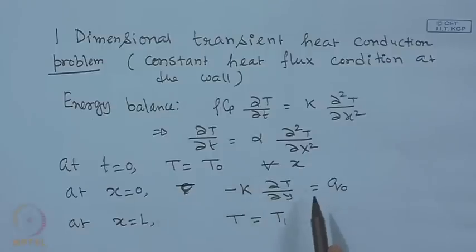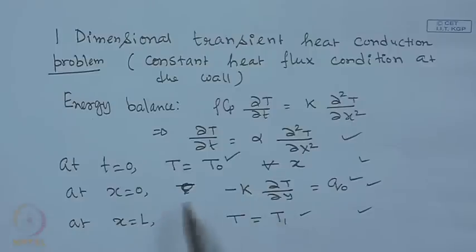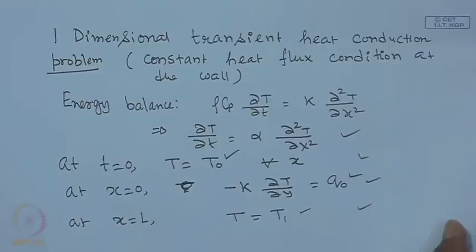Now, if you look into this system of equations, there are three sources of non-homogeneity. The initial condition is non-homogeneous, and both the boundary conditions are non-homogeneous. Therefore, we will make this equation non-dimensional. By making the equation non-dimensional, we get two benefits at a time. The first one is we make this problem well behaved. That means the boundaries are made from 0 to 1 and we normalize all the variables. Number 2 is that we can judiciously select our non-dimensional variable so that we can reduce the number of non-homogeneities from 3 to 2. So, the non-dimensionalization is necessary.